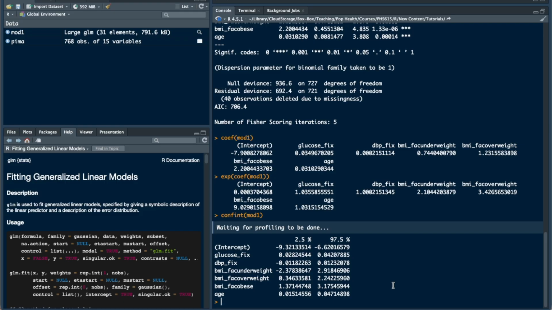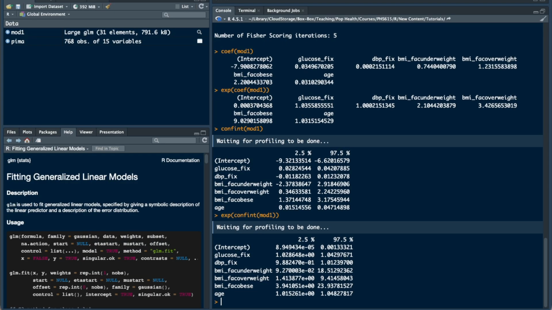So the way you do that is you can simply exponentiate each one of these endpoints of the intervals, exp conf int mod 1. And now I have confidence intervals for the odds ratios. Now, I don't have the coefficients, right?